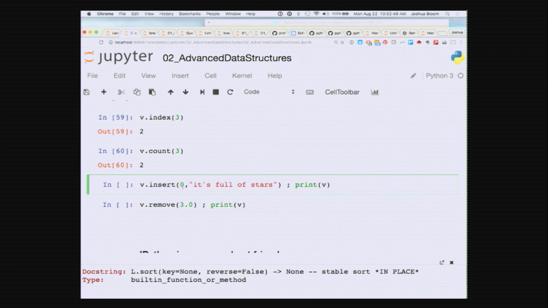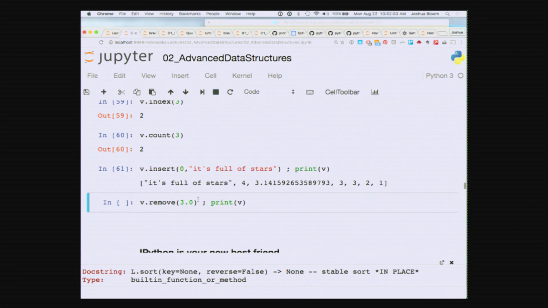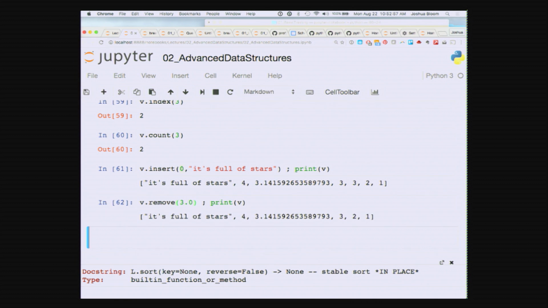We can insert at the 0th location, it's full of stars. And we can remove the first instance of the number 3. You notice even though I had an int here, I had a 3.0, because 3 and 3.0 are numerically equivalent to each other, Python decided to remove that one. So it only removed one of them. If I did it again, it should remove the other one.